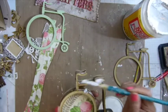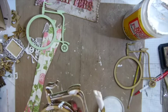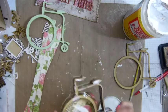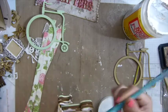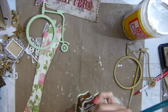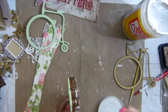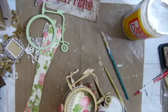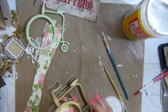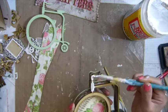Let's make a mess, eh? Should I make a mess easier than the first time? I might have. Sorry, guys, if my phone is bothering you. I'm going to have to hurry up here.